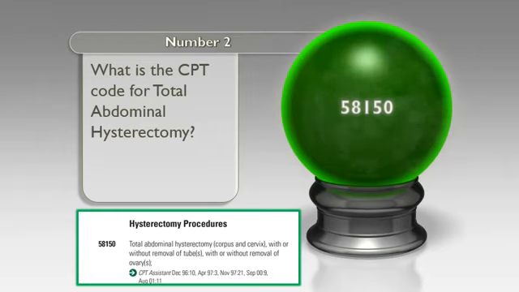Now, one thing I want to point out, this ectomy in hysterectomy is actually excision. Excision also means removal. So you could have actually looked up excision, then uterus. And it should have driven you to a series of codes around 58150, and then you had to simply look for total abdominal hysterectomy. So if you got it correct, excellent.